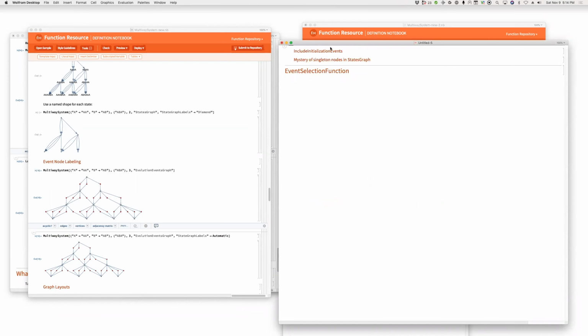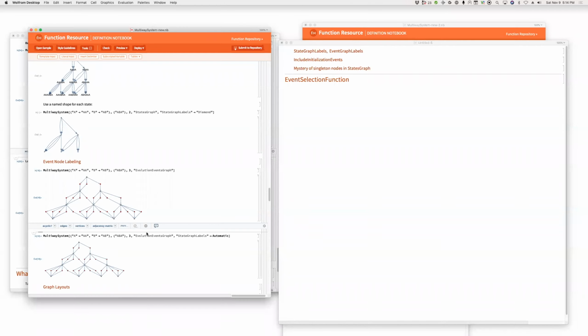So the next issue is state graph labels and event graph labels. So those are for state graphs and event graphs. That is the labeling. Right. Okay, so for state graphs, I put in, and I have to leave in a second here. All right, I'll disappear. I will be back in about an hour, I would think. Okay. And then, so I can call you when I am back.